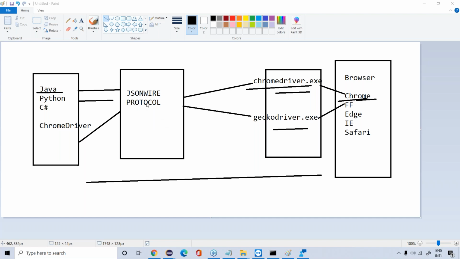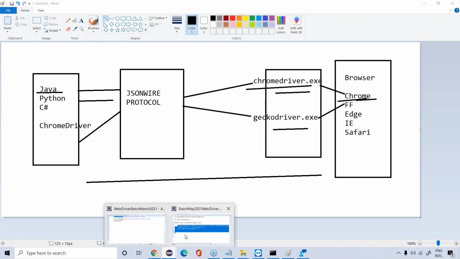Satish is asking, instead of giving the path, can we also import WebDriver to Eclipse? WebDriver we've already added to Eclipse. You're talking about the Chrome driver executable file. Yes, we can do that.